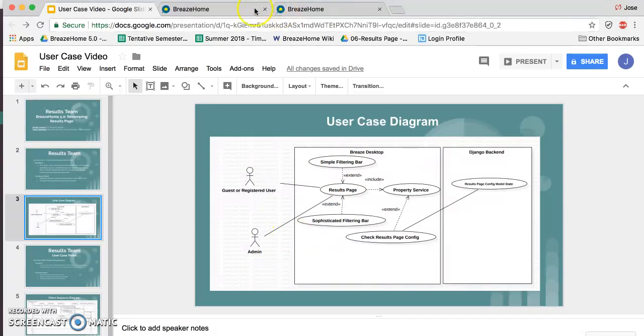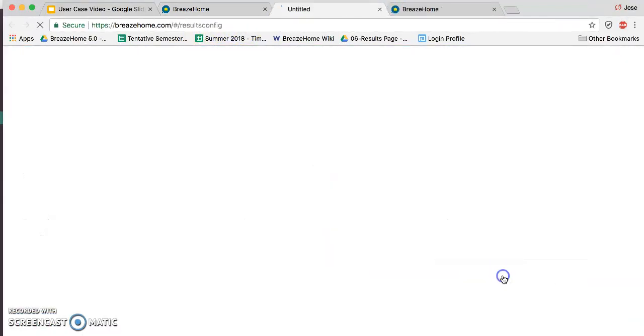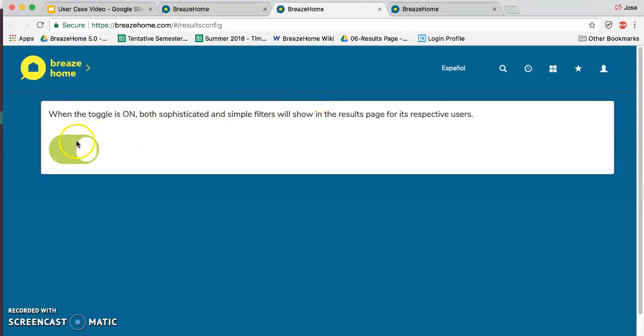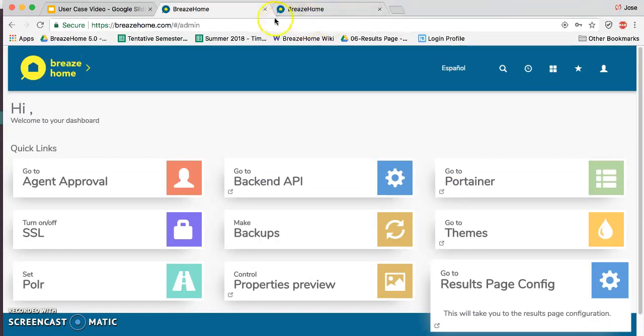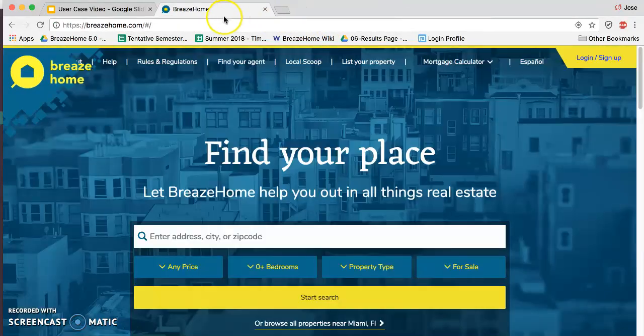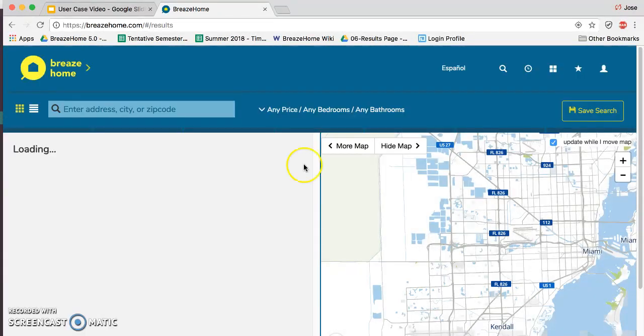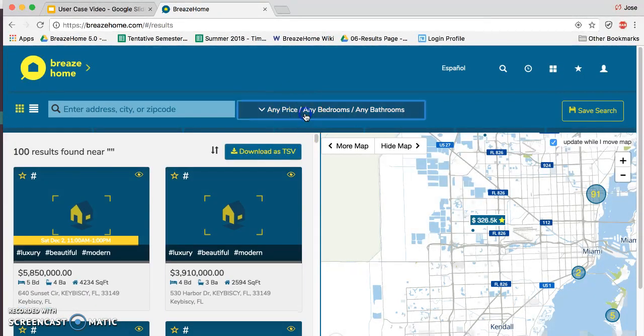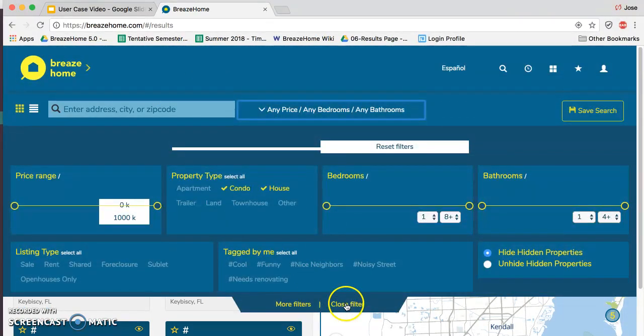For example, if we're as an administrator and we turn it off, as a guest user right now, I'm seeing the sophisticated filtering bar.